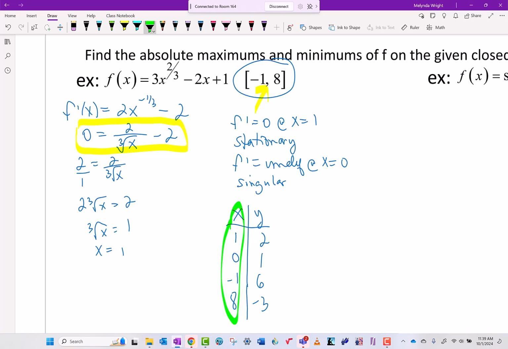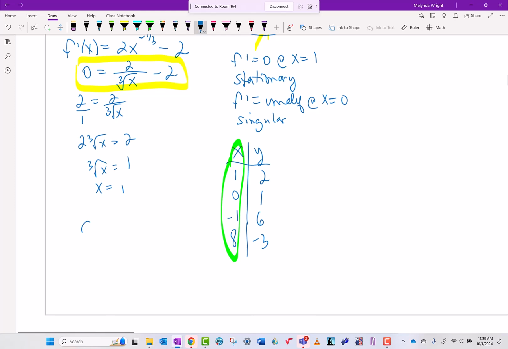Is there a very biggest y value? There is, right? It's 6. So we're going to say absolute max equals 6. And we'll just put the point just for further clarification. Okay, that's the point. -1, 6. If they want to know the x value, well, it's right there. So that's our absolute max is 6. Because the max is the y value, not the x value.